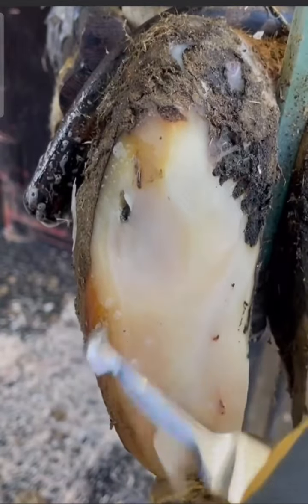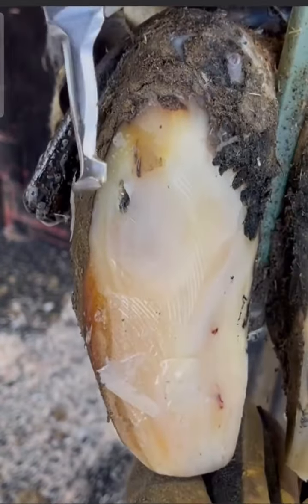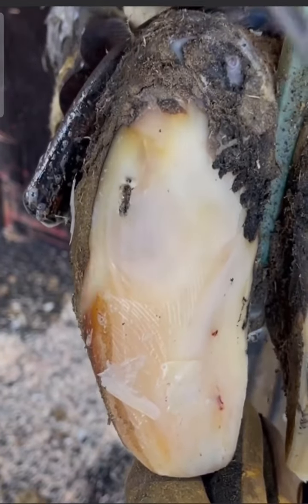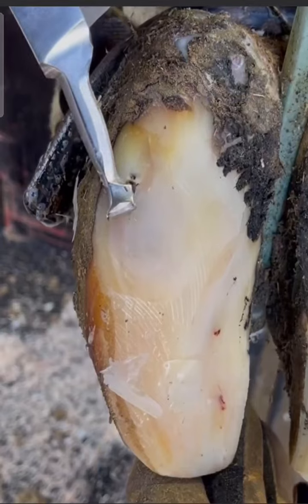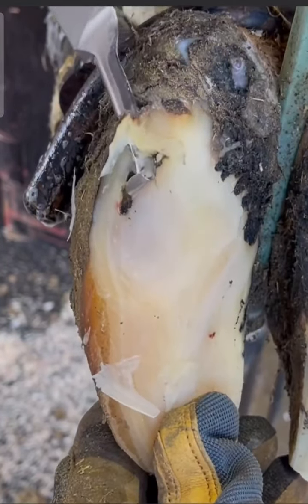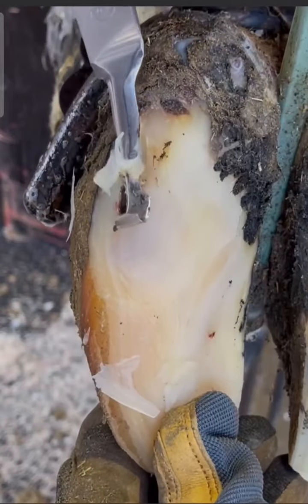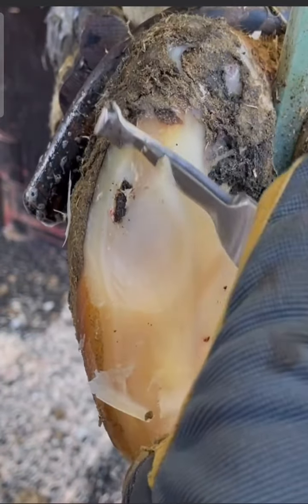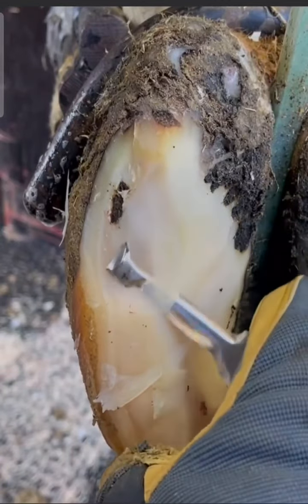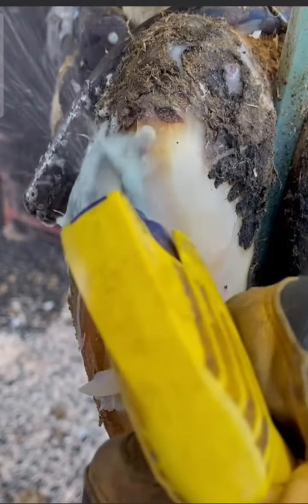So what exactly is this and how does it form? This is what we call a white line defect — a small perforation in that white line, the junction between the outside wall and the sole of that claw. The analogy I like to use is: in human terms, let's say you have your boot, it's perfectly sealed, no big deal. You step in a mud puddle or some water, it doesn't make any difference. However, get a small perforation in the sole of that boot and now that boot quickly becomes uncomfortable. The same thing can happen with a cow's hoof — get a small crack in there and voila, we've got problems.